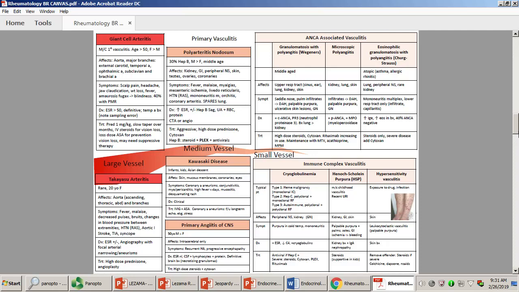So you guys know C-ANCA is a big thing. If you had to choose an organ to biopsy, go lung over kidneys. Sometimes you have to do both to get your diagnosis, in all honesty. So treatment, though, the good thing is when it comes to microscopic polyangiitis and Wegener's, the treatment's going to be the same. So even if on the boards you're waffling between the two, but they may ask for treatment, it doesn't matter. The treatment will be the same either way. So high-dose steroids, Cytoxan, rituximab.